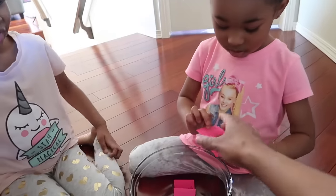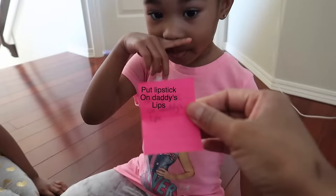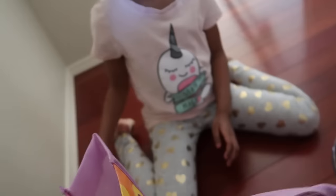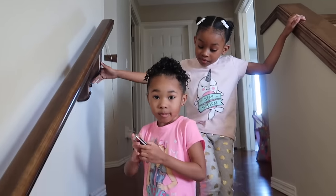Let's see what it says. But we gotta be very quiet, right? So this one. Oh. Okay, no, you can't look at the bag, Sekora, because I don't want you to see what the other ones are. See, these are what the supplies are in here. But this is what Sefari needs. She needs this. Okay, Sefari. Shh. Let's go. Be very quiet.